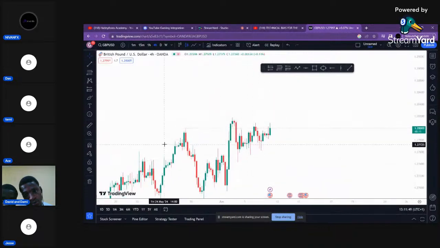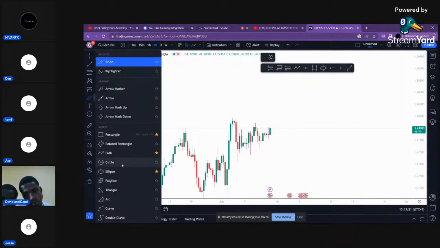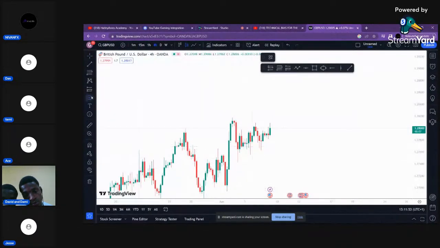Let me delete it again and explain what I was saying on the 4 hour time frame. We have seen what we call a double bottom. Let me mark it out for everyone. The double bottom is on our 1 hour time frame. This is the double bottom. We have a leg here, and another leg here. This confirms a double bottom.